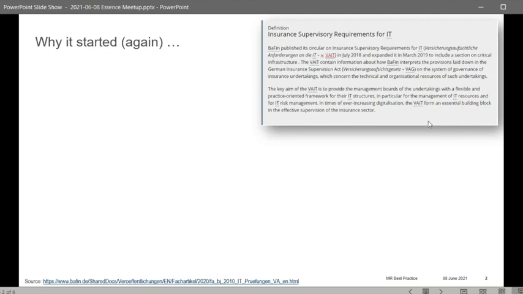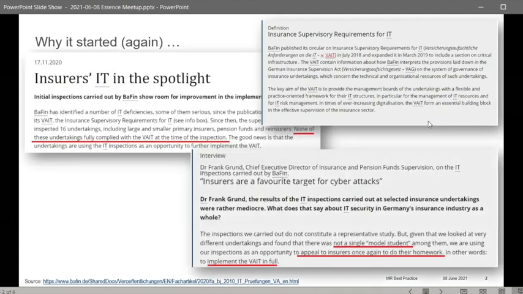There was one guideline, they call it supervisory requirements for IT. This was published in 2018 and I had a short look and thought, well, looks maybe a little bit old-fashioned, but not so harsh and serious, because they tell you, well, you have to test your application before it goes live. Okay, fine. But what happened as a next step was they sent out auditors on behalf of BaFin. The auditors do not come with just these supervisory requirements, 30 pages. They derive hundreds and hundreds of controls. And with these controls, they approach the company.